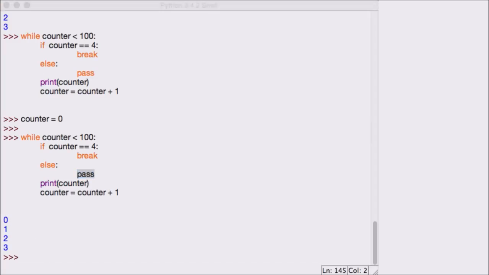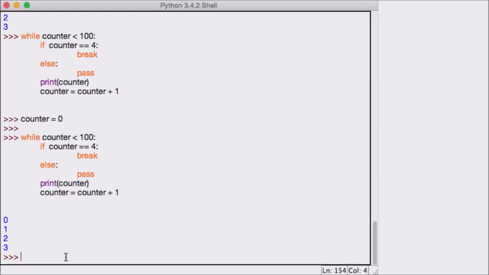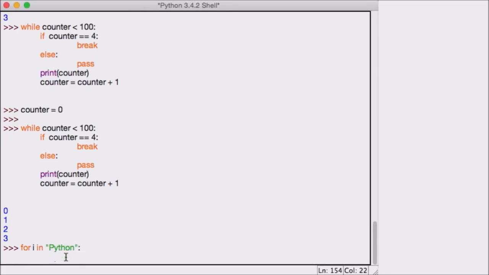Now last but not least, we're talking about the continue statement. So the continue statement rejects all the remaining statements in your loop and moves the control to wherever you want it. So the way this would work is, for example, let's go ahead and create a very simple for loop. All right. So for, let's go ahead and iterate through a string. So for i in Python, okay, let's say if letter is equal to h. So actually, if i is equal to h here.